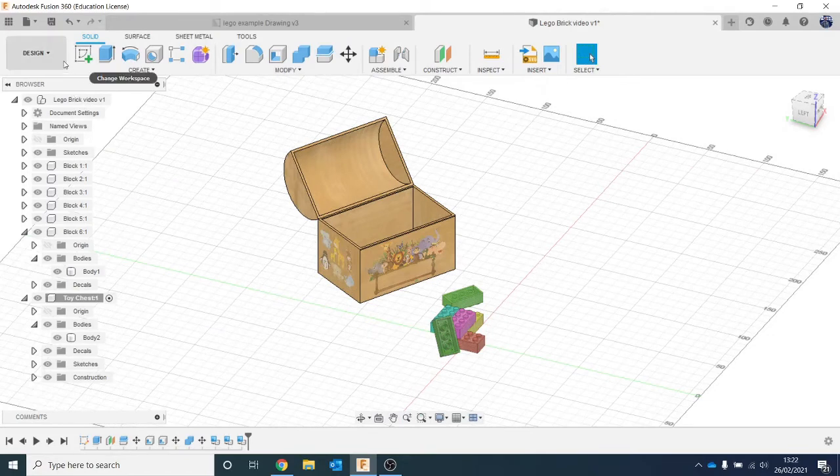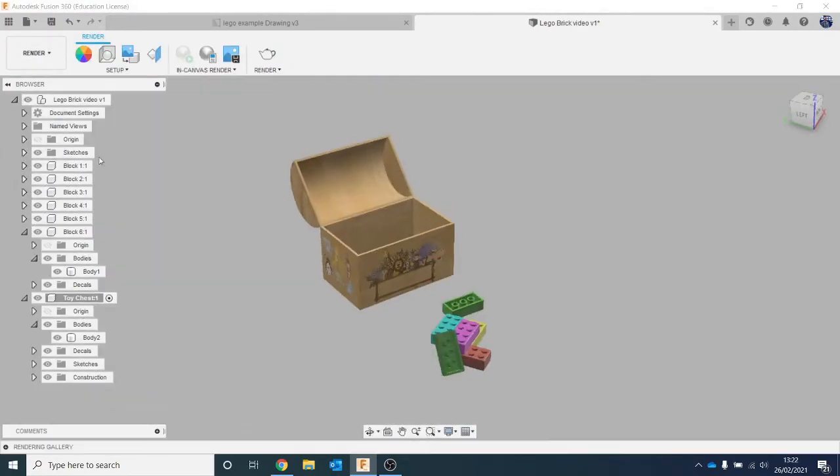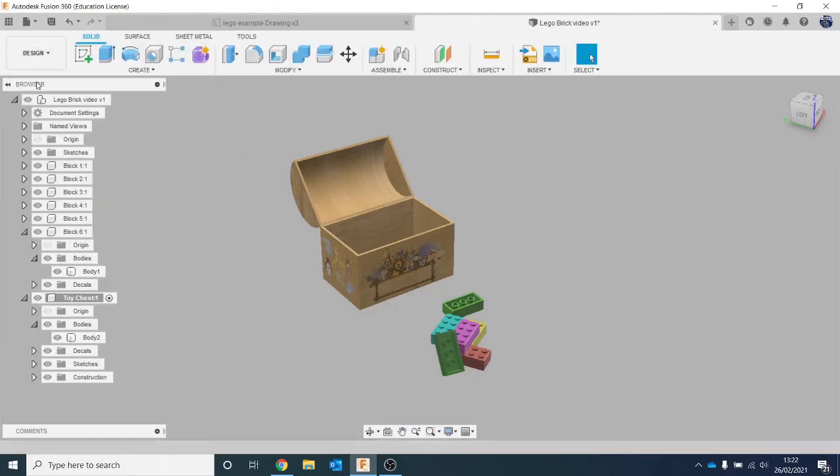Okay, so now I'm going to go back to render. So we're going to jump back between render and normal workspace. So you can see a bit more context to it, but it's still sort of floating in the nothingness, isn't it? So let's have a look at giving it like a floor and walls. So that'd be nice and easy to do.